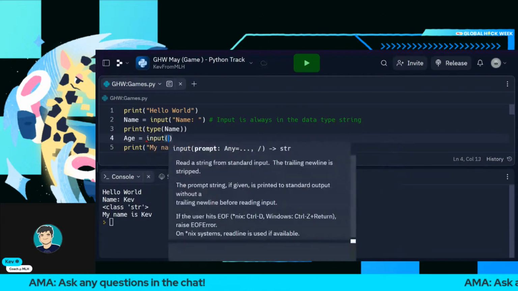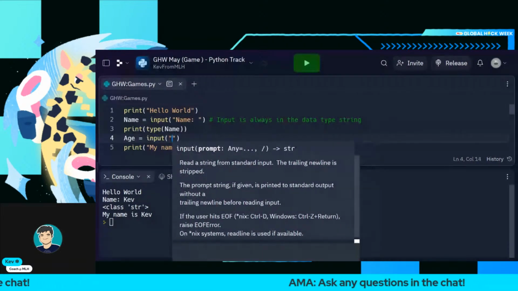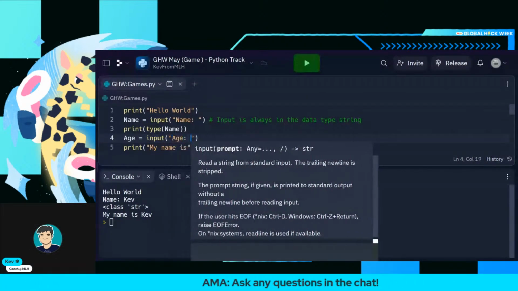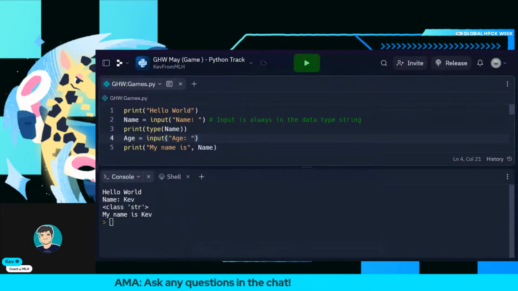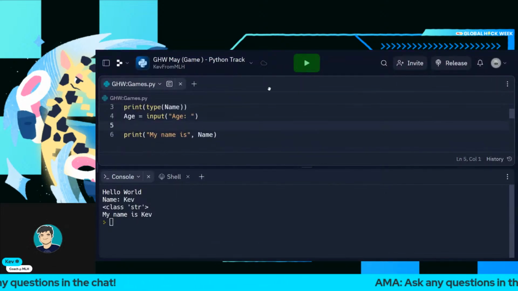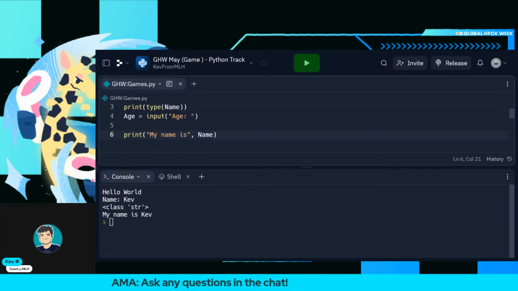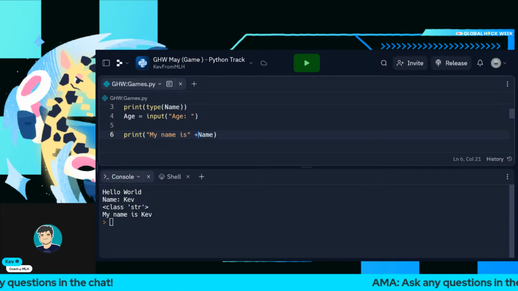So I'm gonna do age as input, and then I'm gonna do name. Age, right? So I'm gonna do that, and then I'm gonna hit enter. So you'll see a thing real quick. So I'm gonna leave it back with string concatenation and show you how this can work fully before you do something else.